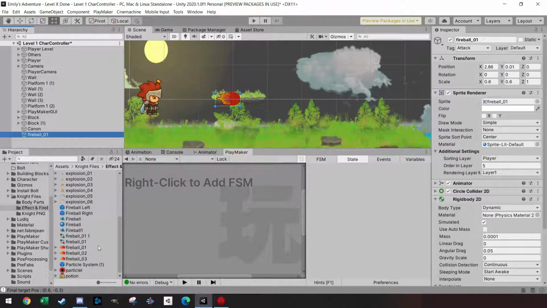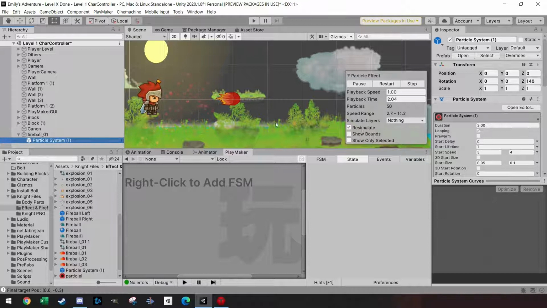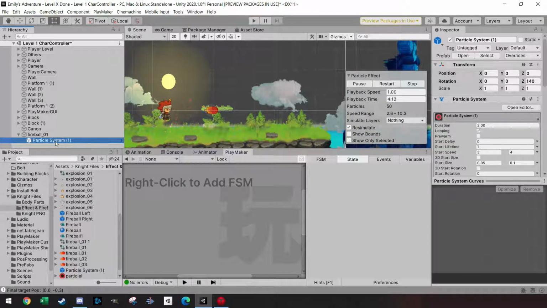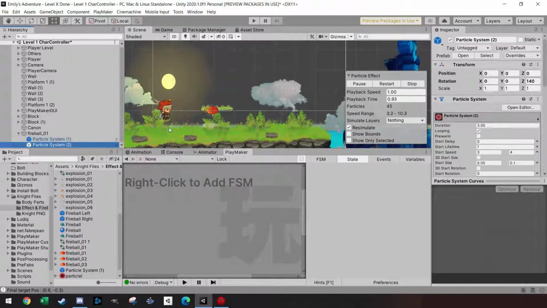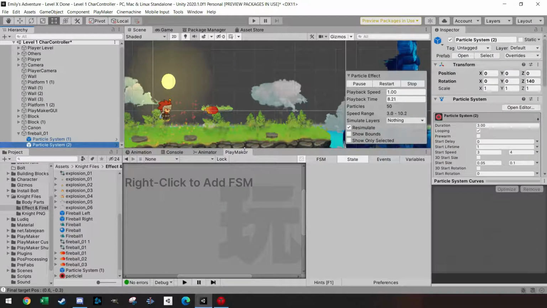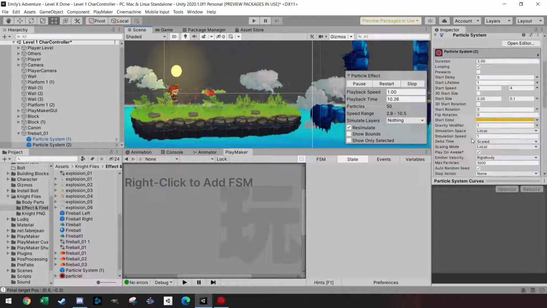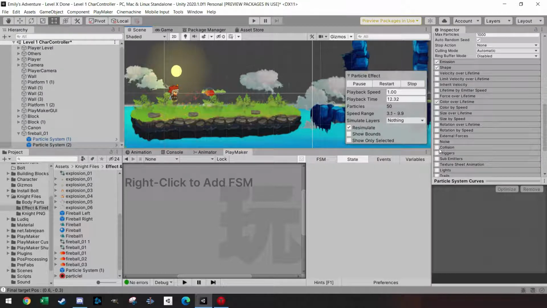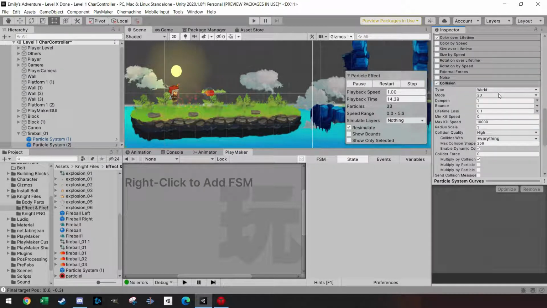So what I can add is perhaps a particle system as well. I have one particle system, and perhaps we can duplicate this one. So now we have two, double the effect, and then perhaps for one, I will add collisions with the world, so that once it starts shooting, you have some particles falling in front and some on the ground.